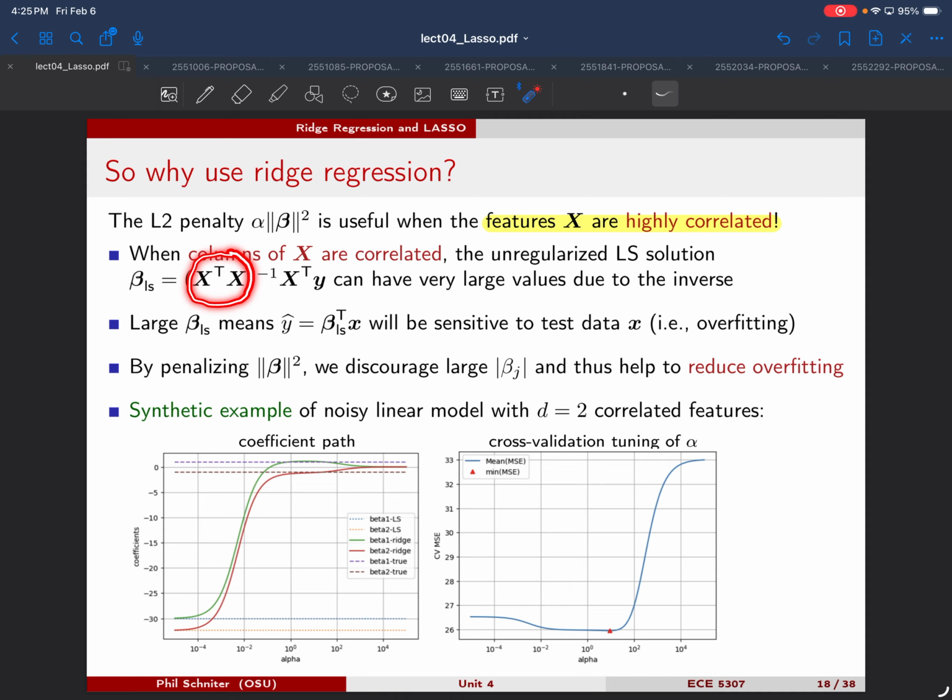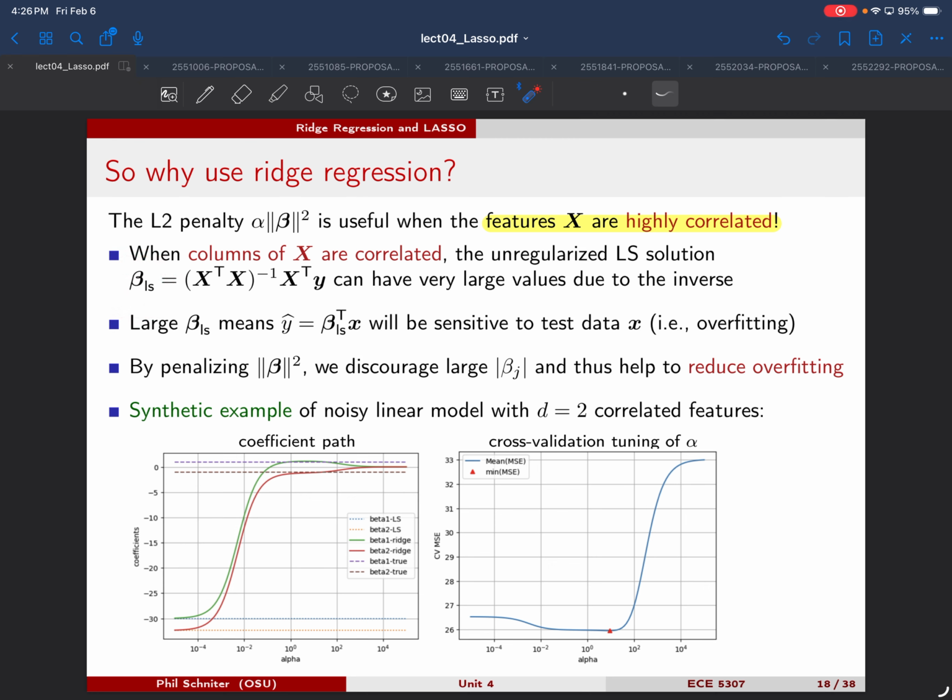So this is actually the autocovariance matrix in this case. Under feature correlation, this matrix is going to have some eigenvalues that are very small, close to 0, and other ones that are large. When you invert this matrix, those small eigenvalues get very large because their inverse is large. As a result, some of these beta coefficients, or maybe all of them, get very large.